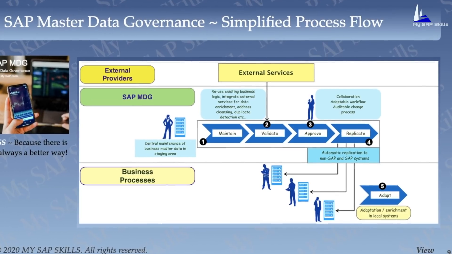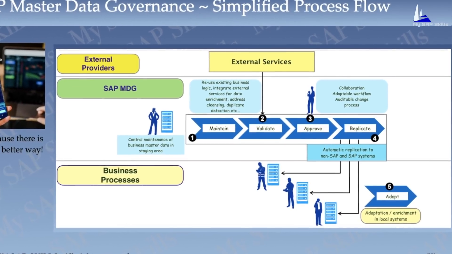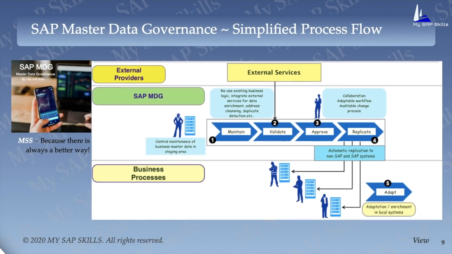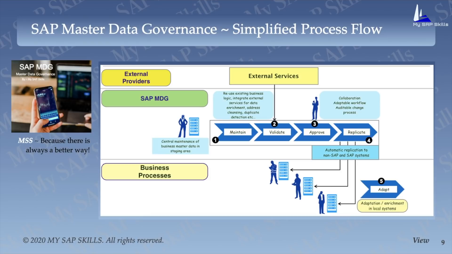Let's take a look at the SAP Master Data Governance Simplified Process Flow. As we can see on screen, we can simplify the governance mechanism in a three-layer structure. At the first point, an external service provider connects to SAP Master Data Governance to verify all sorts of organizational master data. In the maintenance process, master data first creates a change request and stores business data in the SAP MDG staging area — a MDG database where all inactive maintenance data are stored during the master data validation process.